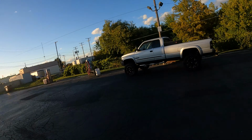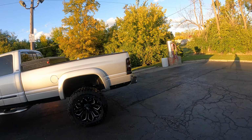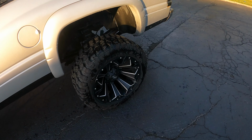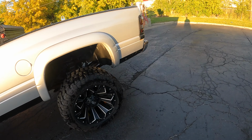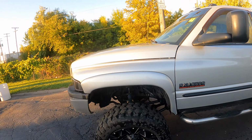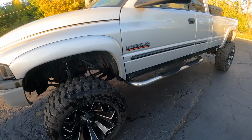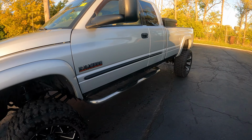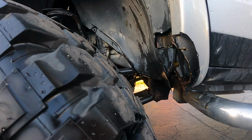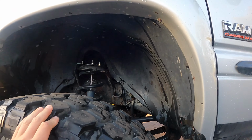In a while, mainly because I didn't do the lift install. I bought the wheels and tires, I didn't put them on. I went with 37s and pretty much only had a leveling kit on here, so before I got a lift I tried trimming it, cut into my frame, still was rubbing real bad.